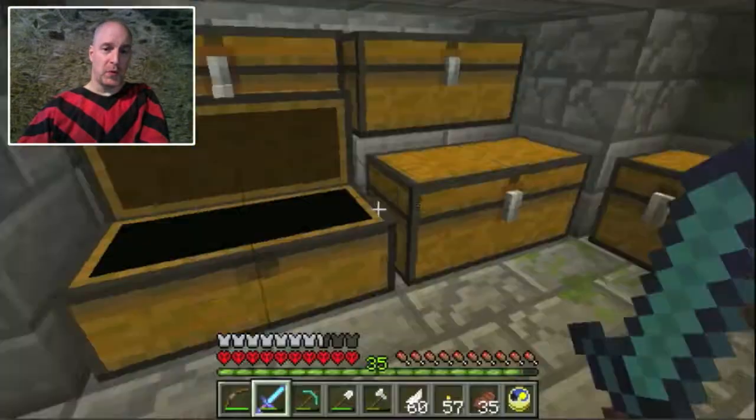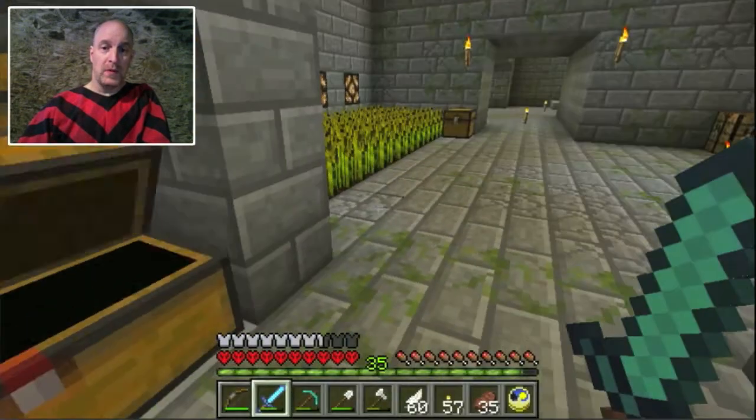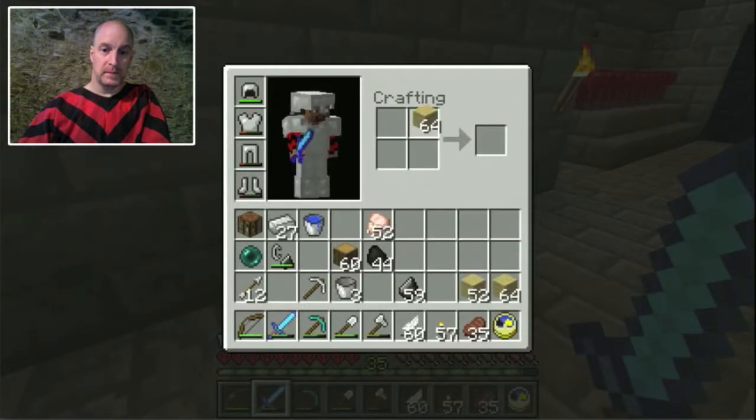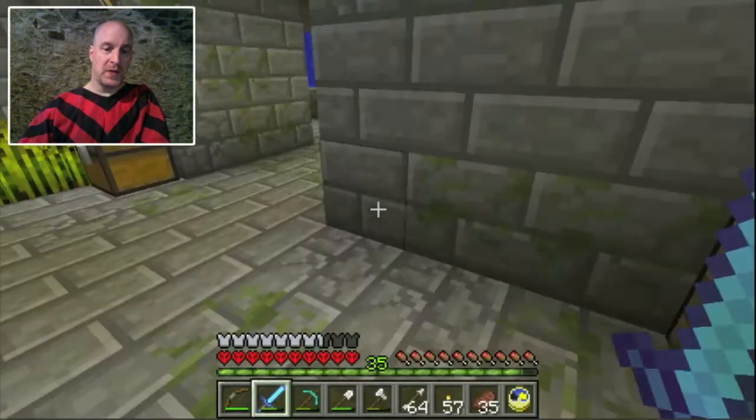I should be able to do the math in my head actually, but we've got wood, so let's do it up. Alright, that, and that make... Not bad. I've got 3, almost 4 stacks of arrows.